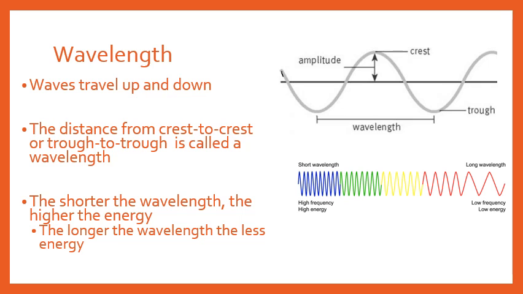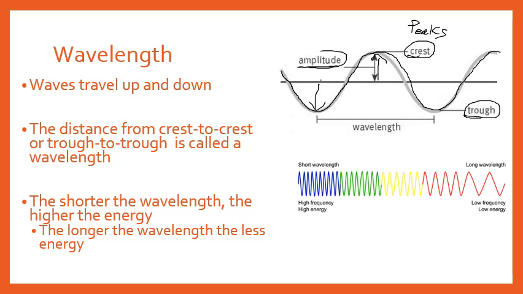So waves travel in a pattern similar to this, which means light travels in a similar pattern like this. The top parts are what we call crests, sometimes called peaks, and at the bottom are called troughs. There are two major things that we look at. There is what is called the amplitude, and basically that's the distance from the center of the wave to the bottom, or the center of the wave to the top.